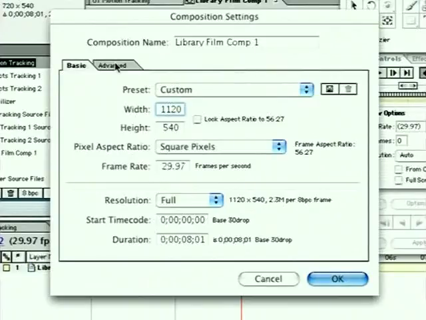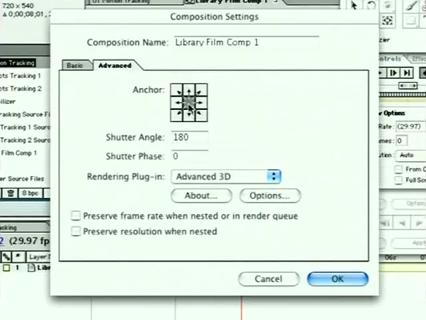And do make sure in the Advanced tab over here that your anchor point is set to the center. If you decided to add that extra 400 pixels overall and moved it to the left-hand side, that means the 400 pixels will be added to the right-hand side of the composition and the anchor point itself would move. And basically nothing would line up when you get back to your main composition.